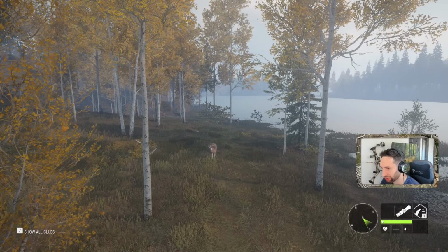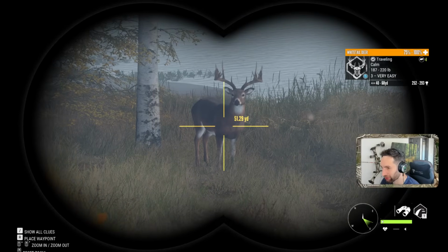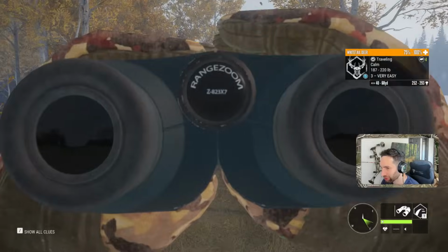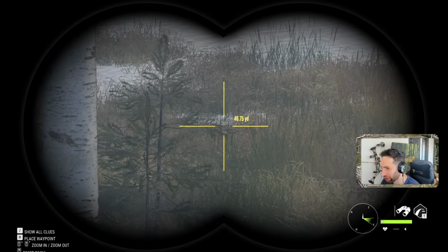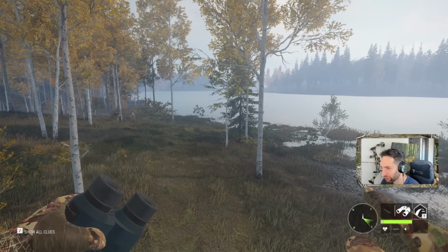Oh my God, our giant buck is stepping out. We got him right there, 50 yards out. Come on, just a little bit closer. Just a little bit closer and turn broadside. Oh, what's gonna happen is he's probably gonna come over here, which will be about a 45-yard shot, and that'll be in range for a shot.